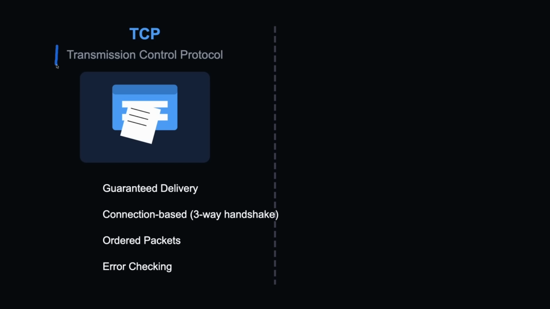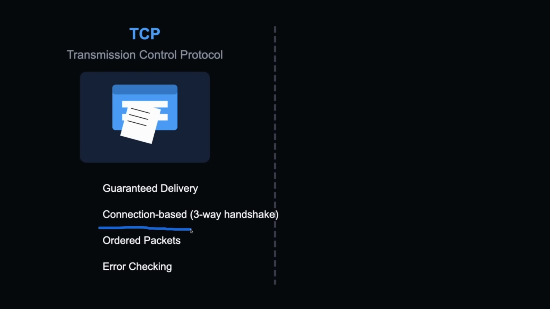Let's start with TCP, which stands for Transmission Control Protocol. Think of it like sending a packet with a receipt, tracking, and also signature that is required. So when you send some packets over the internet, you usually don't send all of it at once. Sometimes the data is larger, let's say it's divided in 3 chunks, so you need to send them separately, the first chunk, the second chunk, and also the third chunk. So in this case, TCP guarantees delivery of all of these 3 chunks. If one of these packets is lost or arrives out of order, TCP will resend or reorder it.